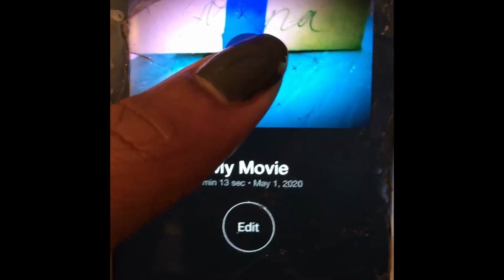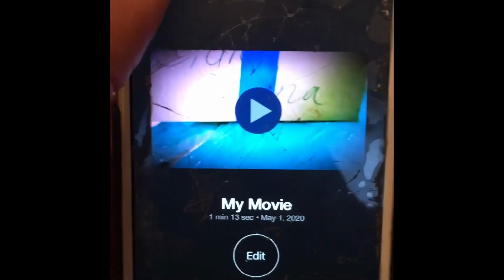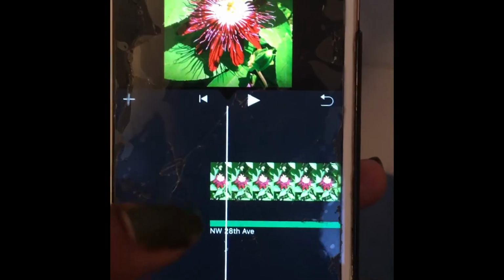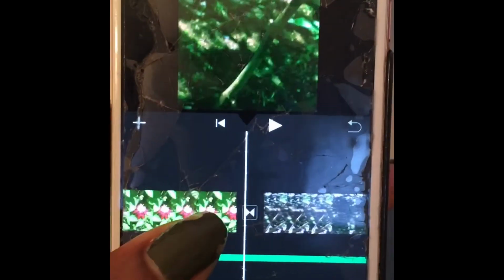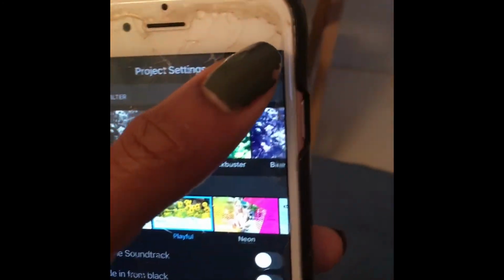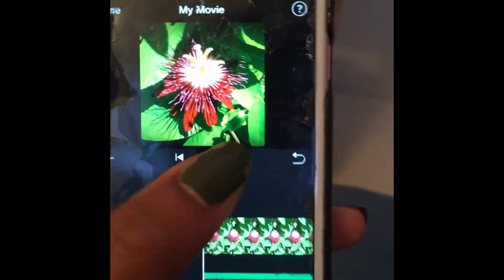So let's see what we have. Have you ever heard of the story why the... This is another project. So, did we save it? Okay, let me go back to the project we worked on. So at the bottom is the audio that we imported. The top, of course, is the video, frame by frame. Here's a transition. Think of PowerPoint. And when you click on the settings, you have all sorts of options to play around with, just like PowerPoint. And you can play it. You can always come back to this window to play it.